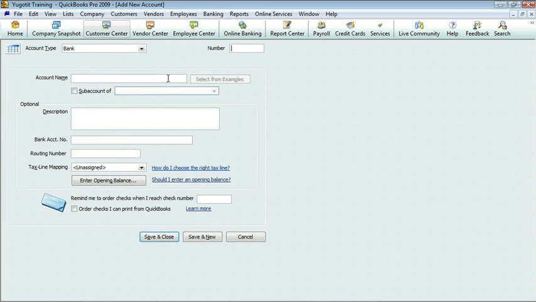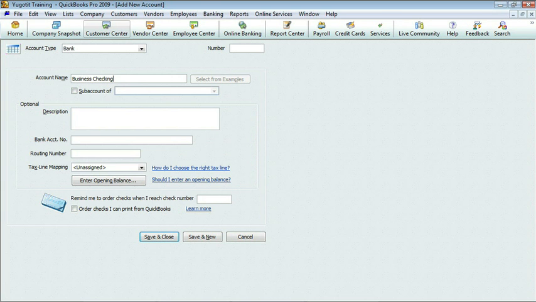And that opens up the new account form. It already says bank account at the top, and I could put in an account number if I wanted to track them that way, but I'm not going to. Instead, I just need to come down and create an account name. This doesn't have to be very fancy. It can be just business checking or business savings, or if you bank at more than one institution, maybe you want to use the name of the bank. I'm going to just put in business checking. Fairly simple, but sometimes simple is better because that's all the information I need.